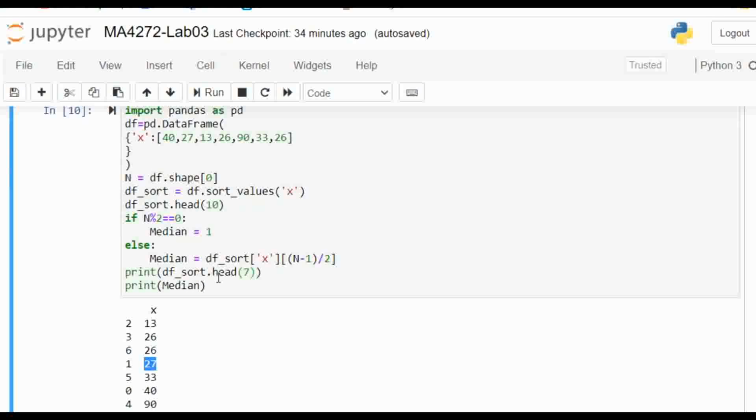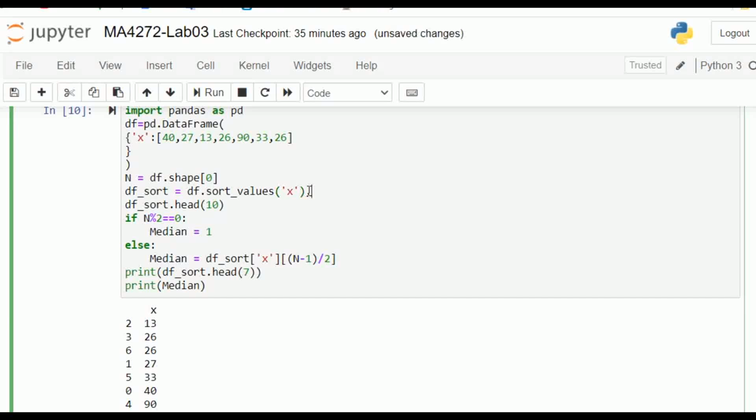But in Python there is one command that makes these things very easy, and that is called reset index. We can do the other things also, but now I am going to use reset index. So after sorting, I will reset the index. Here I am writing the code that will do the sorting.